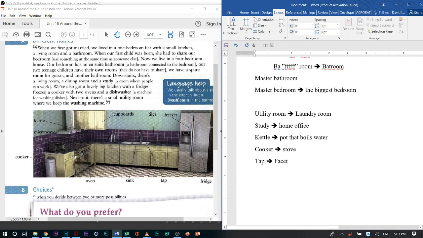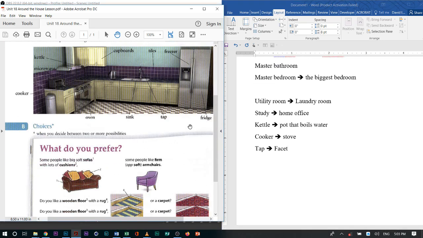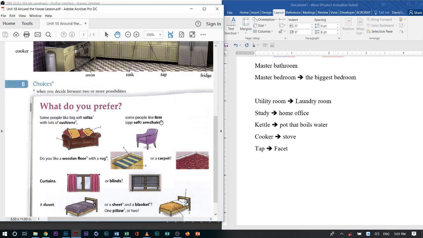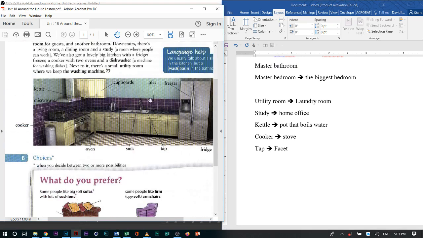Okay, continuing with the lesson. Now, when we look at these, we call this tile. Everybody has it.